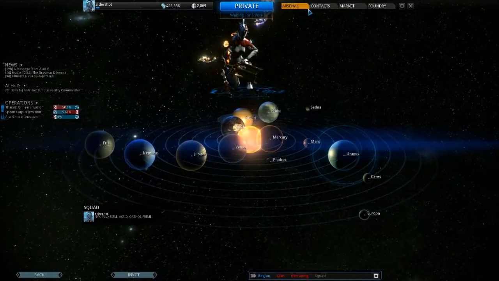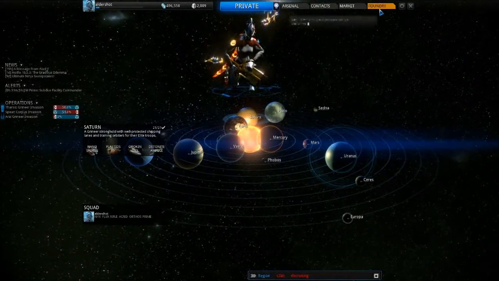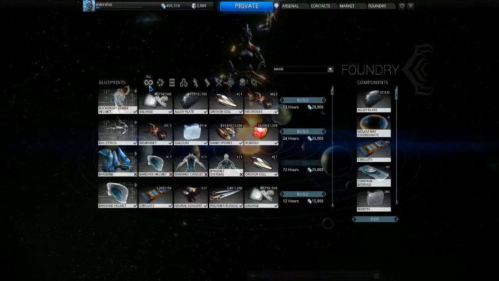Okay, so that was the shit. I don't even remember what tab that was. Alright, that was the Market tab. So now we're getting into the Foundry tab, and this is where you're going to be making stuff.